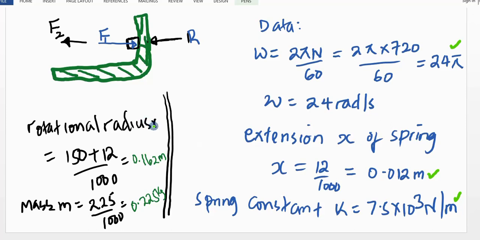The rotational radius — the radius at which this component is rotating — we know that the bobs are at a distance of 150 millimeters, but remember they have to extend 12 millimeters to contact the rim of the clutch. Therefore the rotation radius during the transmission of motion from the driver to the driven shaft would be 150 plus 12, divided by 1000 to convert to meters, giving us 0.162 meters. The mass is 225 grams, which converts to 0.225 kilograms.